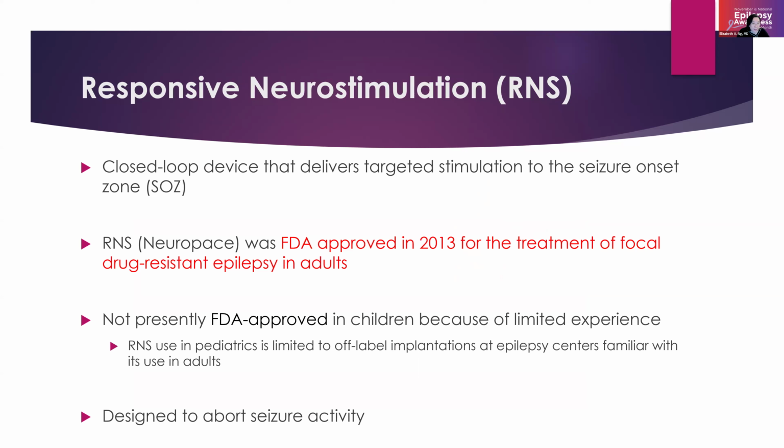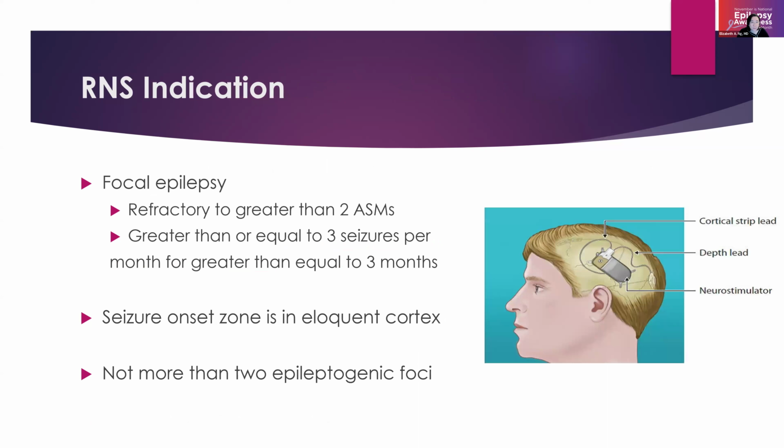The RNS was approved by the FDA in 2013 for the treatment of focal drug-resistant epilepsy in adults. It is not presently FDA approved in children because of limited experience. However, some of the pediatric epilepsy centers are implanting RNS off-label, and those centers are familiar with the RNS use in adults, and it's designed to abort seizure activity.